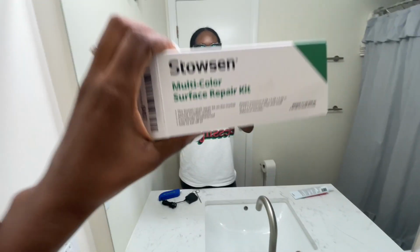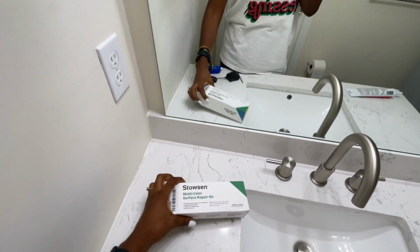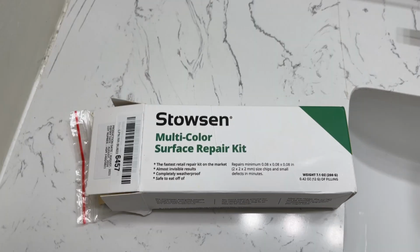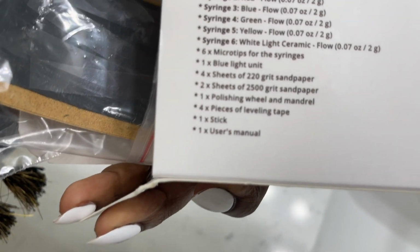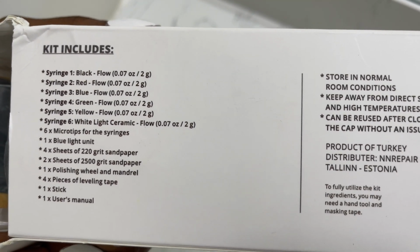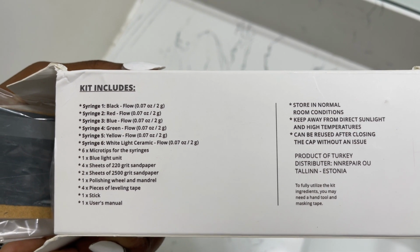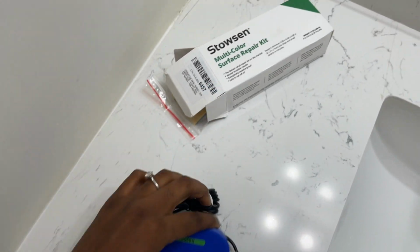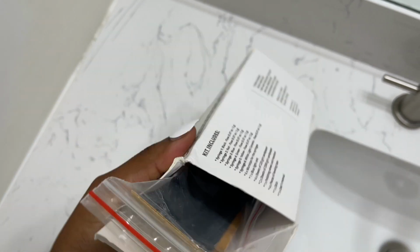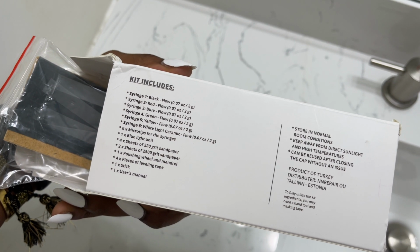So we're using this kit today, the Stowsen Multicolor Resurfacing Kit, and I'm going to do a little unboxing for you guys. All right, so when you get your kit, it will come with syringes with black, red, blue, green, yellow, and white, and then it will come with 6 micro tips and a blue light unit. So this is the blue light unit, and it will also come with sandpaper, a polishing wheel, leveling tape, a stick, and the owner's manual.